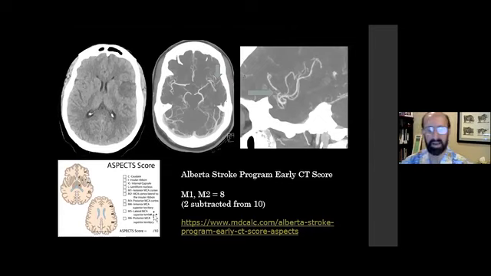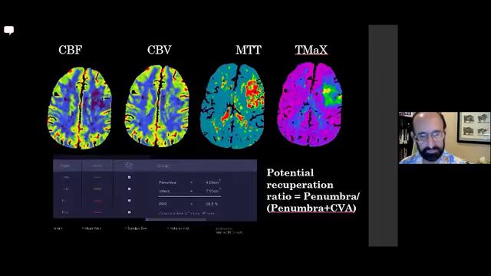We do not do ASPECTS score at Johns Hopkins. However, that has become sort of the norm. And the ASPECTS score, you subtract whatever area of infarction is, as labeled by the different locations here, and subtract that from 10. So I would have said, based on this appearance on the CT, that that was affecting both the M1 and M2 areas. And therefore, my ASPECTS score would be an 8. ASPECTS standing for Alberta Stroke Program Early CT score. And the ASPECTS score is another potential place where you can have prognosis.